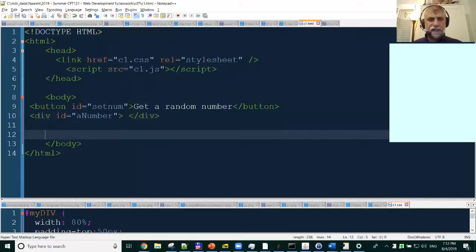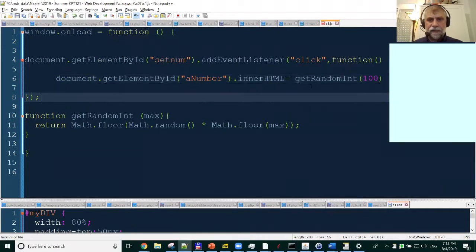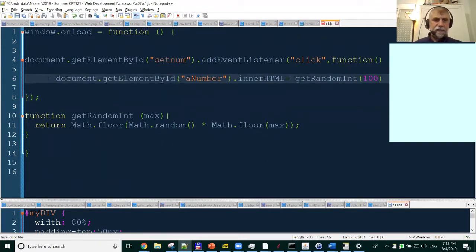Let's do one more test here really fast. The inner HTML is equal to getRandom. Now this should work. Let me just do a quick test here to make sure that it works. I'm going to just change my, oh no, it should work. Hold on a second.